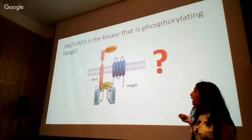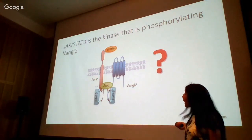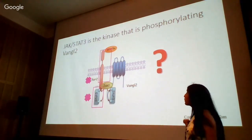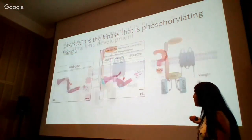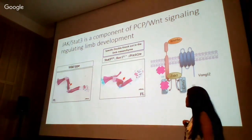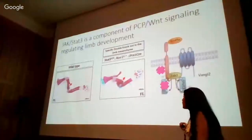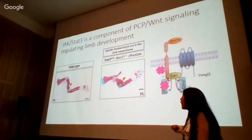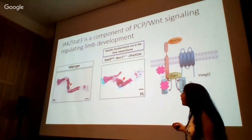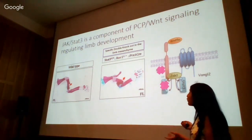Now this winter I was working, and they gave me a mouse line that had a knockdown in ROR2 and in STAT3. What did I get? These are my results. Again, this is the pathway, and they mutated ROR2 and STAT3. If these two are part of the same pathway and are involved in limb development, we would expect that if we mutate both of them, we will find something like this, a limb defect, where you can see, pointed with the arrow, that there is a limb shortening and there is not a proper formation of the bone.